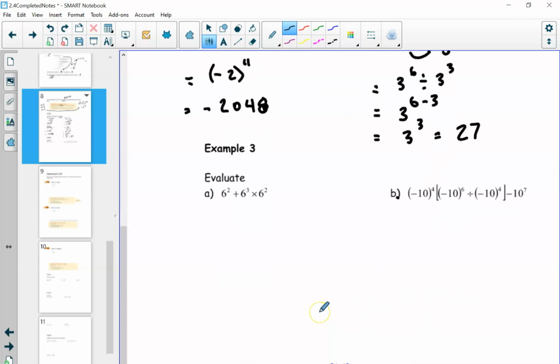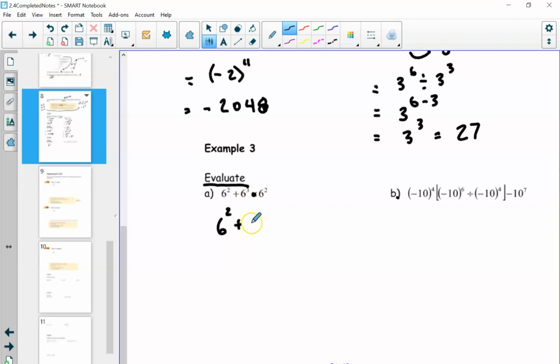A few more. So these are also evaluate, so we will first take it down to powers, and then we'll take it all the way to the standard form. This one we've got addition and multiplication, so we have to use our order of operations. All right, but let's do all the, excuse me, the base is the same. So we're going to just leave 6 squared for now, because we know we're going to do the multiplication next.